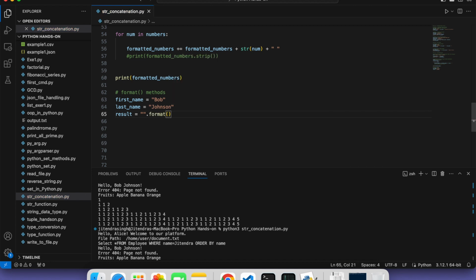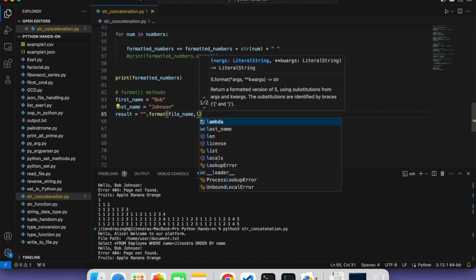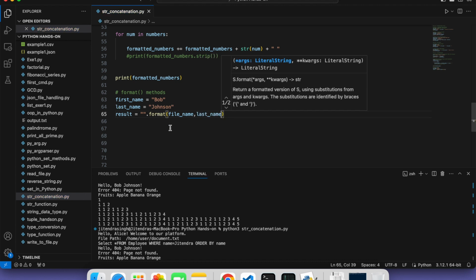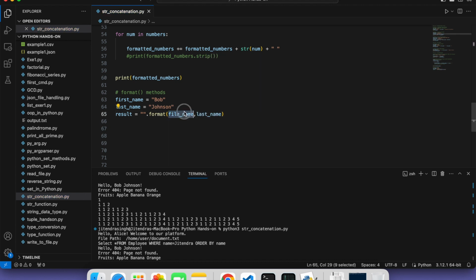And then inside, we also have to take care. So first name, and then last name. Make sure the order is important here. The same order we have given in this function, we have to call again inside this plus. So that's why I've written it like that, so that it is very easy to remember. This is called expression evaluation in most programming languages.